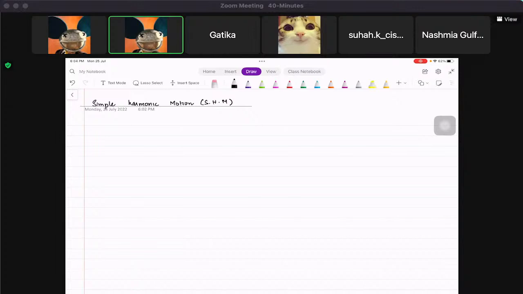So first of all, the most important thing you need to understand is the definition of this, because the first thing in every question they're going to ask you is this definition. Okay. So we're going to write, it is a 2-mark definition. So first, for the first mark, we're going to write that, okay, let me just start it this way.